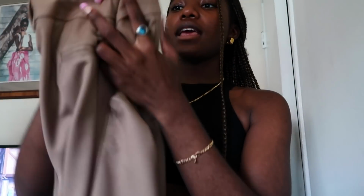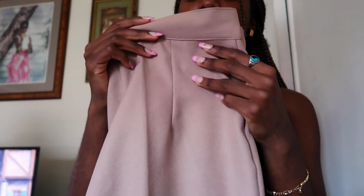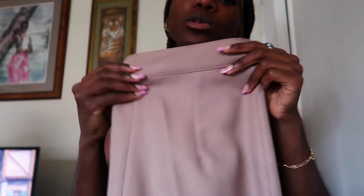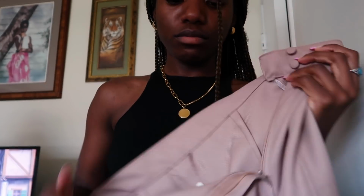So these are what they look like. A nice little tan color. It is wide legged. I love the wide leg pants, and it is from the brand Color Swatch, and it's again a size 6. And then these pair of tan pants, I don't know what brand this is from. There is no tag on it, but the waist is perfect, absolutely perfect on me. I love these so much. It's high-waisted, extremely wide-legged, so with a nice little block heel, I think this would be absolutely beautiful. And I'm just like, wow, look at the little buttons. I love these so much. They're just so cute, and the color is just so perfect for business casual.